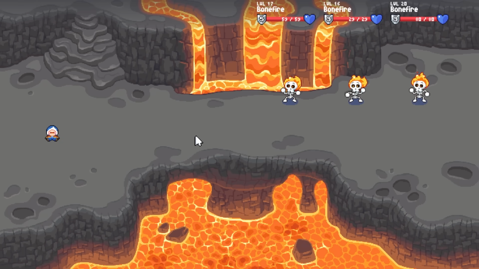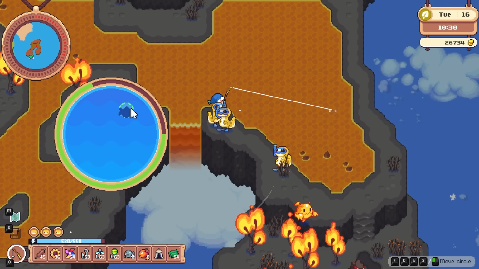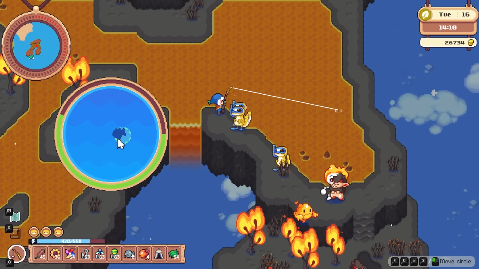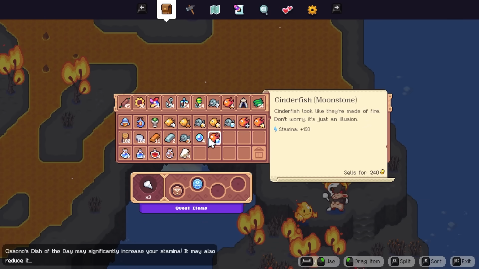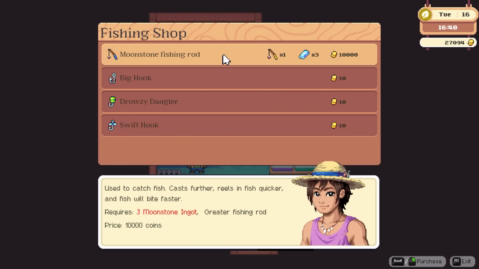Those bastards. I woke up on Fire Island the next day, of course, and this time I won't let anything get in my way. Once again, I fished for hours without any of my hooks equipped. I think you either have to equip them every day, or maybe it has something to do with my rod having been upgraded. Either way, I'm annoyed. I'm so over this. But I finally did it. Moonstone Cinderfish. Sell it to Tobin before he closes up shop, and that's quest complete. I can buy a Moonstone quality rod now, but I don't really expect to go fishing ever again. Not in that capacity, at least.